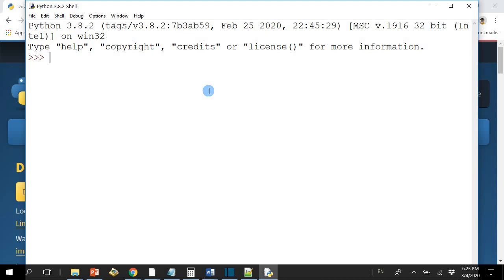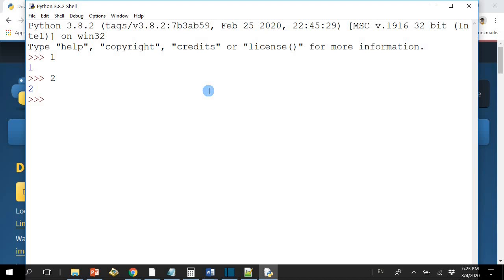So what can I type now? Let's just key in, for example, a number. If I key in a number 1, it gives me back a 1. If I key in a number 2, it gives me back a 2. This of course doesn't seem to be much of a use. So what we're going to do is start off your first coding exercise to understand a very simple basic concept, which is variables.